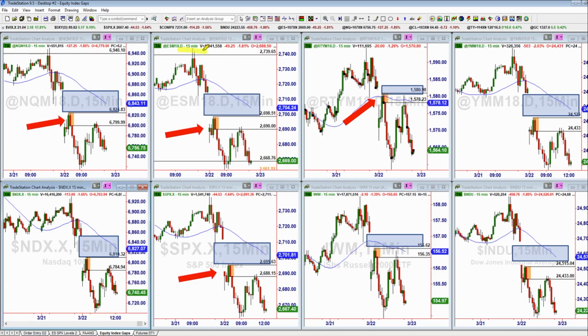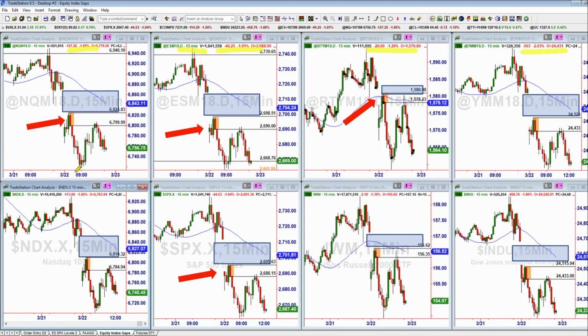You can see that these are 15-minute charts. The markets were down quite a bit, so we had a weak market environment to begin with. When you have a weak market environment, what we look for typically is retracements back up to an area where we can short. In a weak market environment, we expect the market to pull back or move lower. The highest probability trades in that type of market environment, a lot of the time, are going to be shorting opportunities after a rally back up in price.